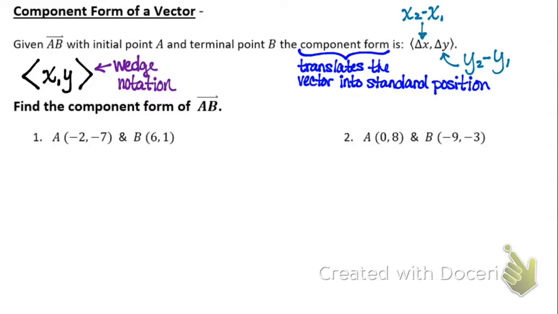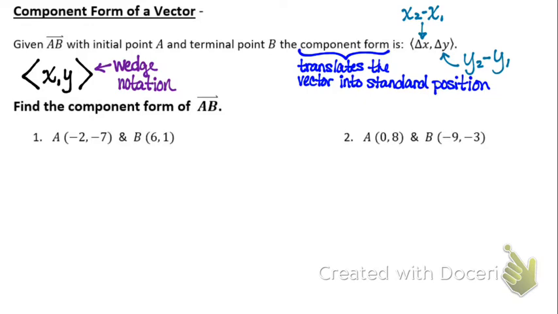Have you guys noticed at this point that math tends to recycle notation? We're going to use parentheses for an ordered pair. But we're also going to use parentheses for an open interval where I don't include the endpoints. Math recycles a lot of notation. So to avoid confusion, they're using this wedge notation, which when you type it into the computer, like for your homework on Canvas, is the greater than, less than signs. That's what you're going to be putting around these ordered pairs.